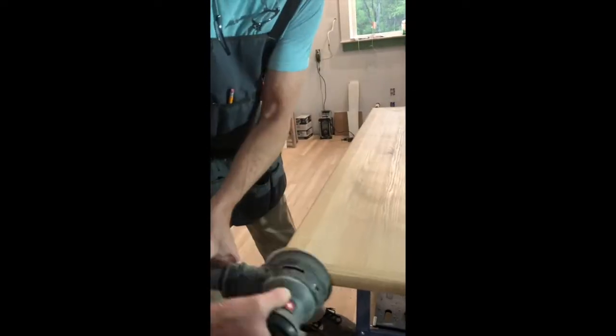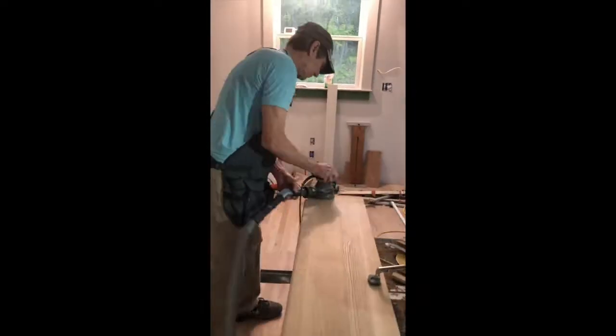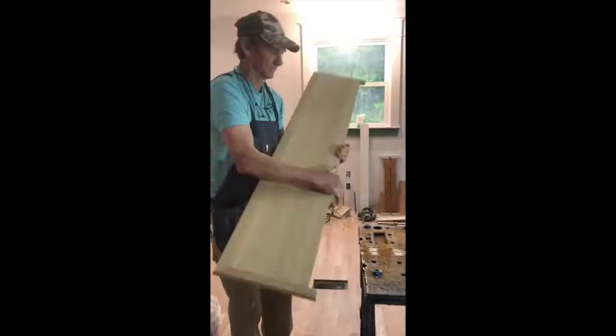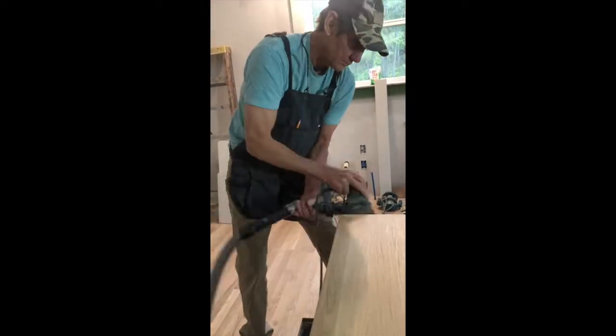It's a bullnose profile on the tread. But there's sort of a sharp edge to it where the tangents of those meet, and it just doesn't look very good, so I like to sand it off, and I'll do that with 120 grit sandpaper. Then of course, as you see, I flipped it over.